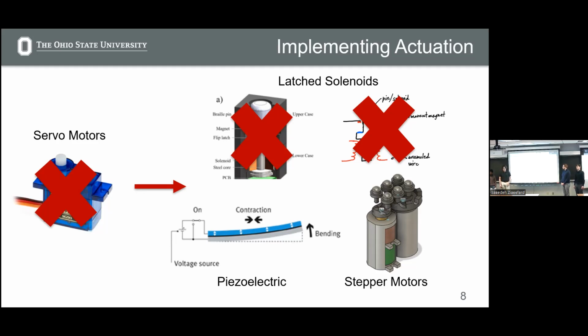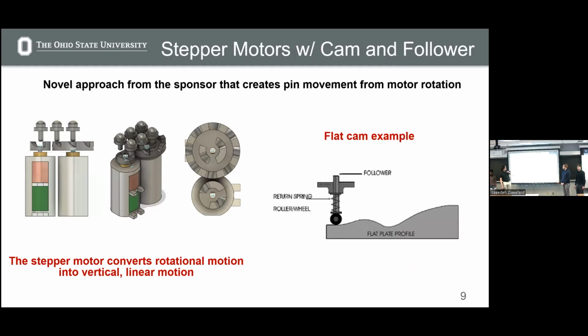Just to recap on those, essentially you have a cam and follower. The cam profile is what dictates the vertical movement of the follower. And as you can see, we have circular ones that rotate these pins and move them up and down on this profile. And between these two cams and followers, you get every combination of Braille. You can have all 6 pins up, all down, and everything in between.